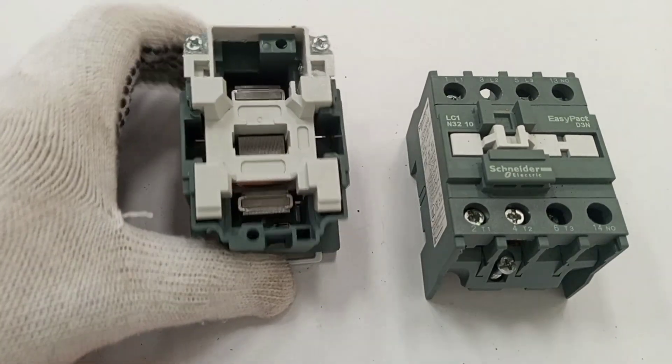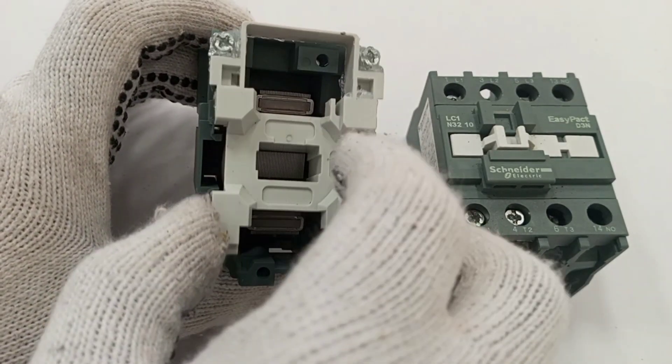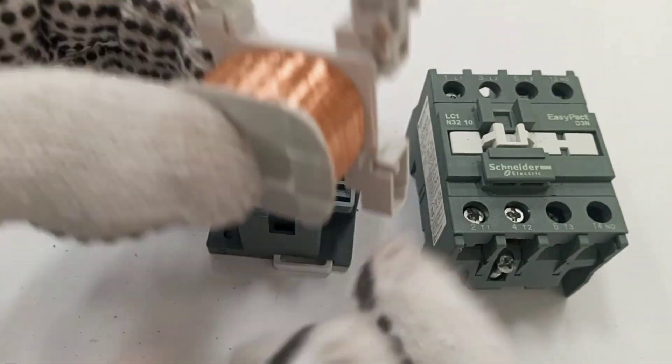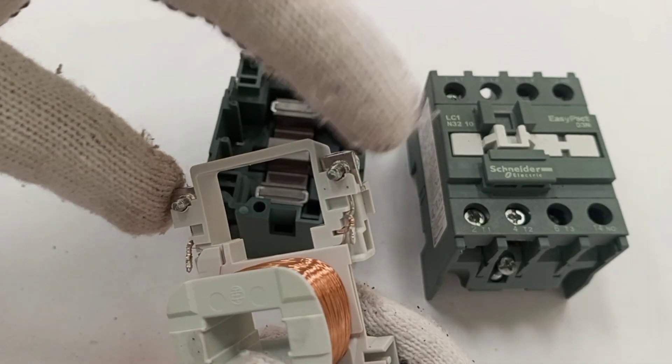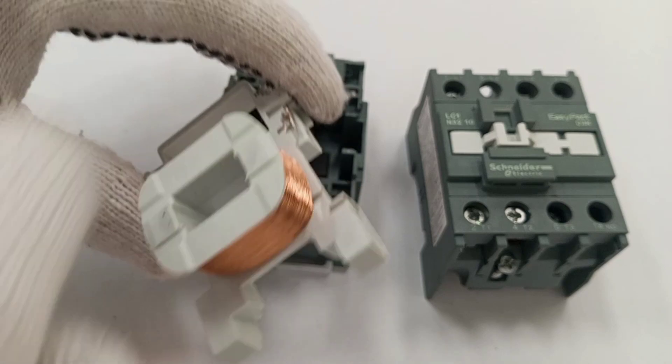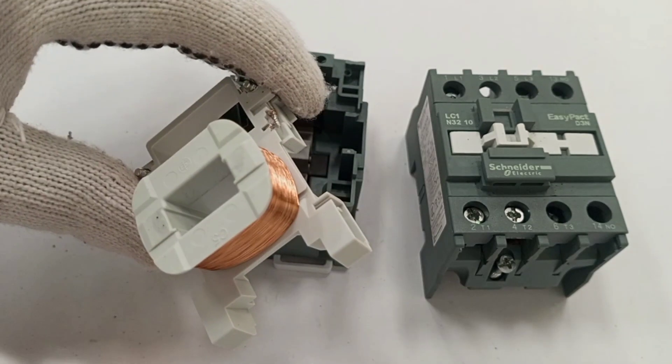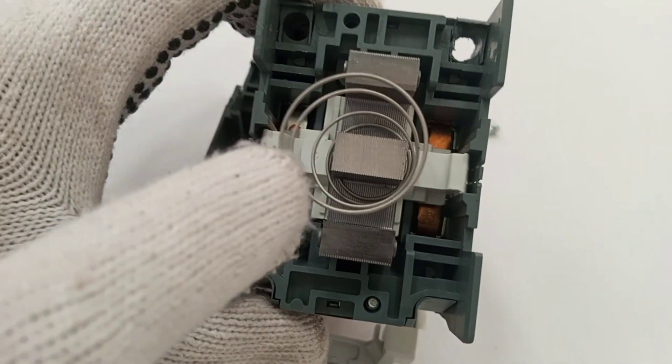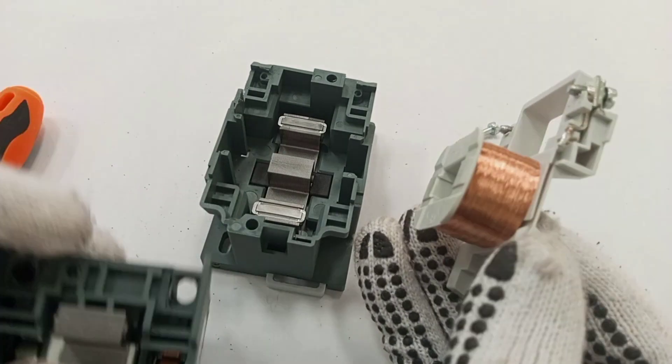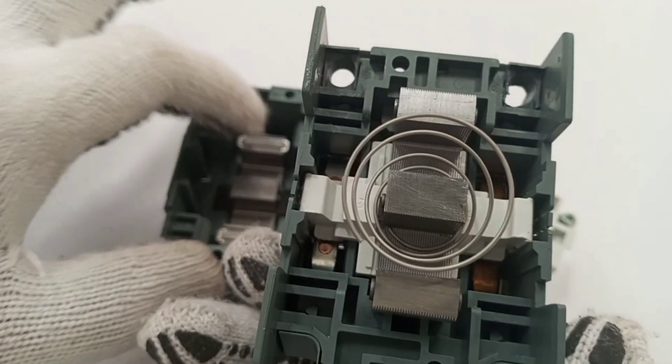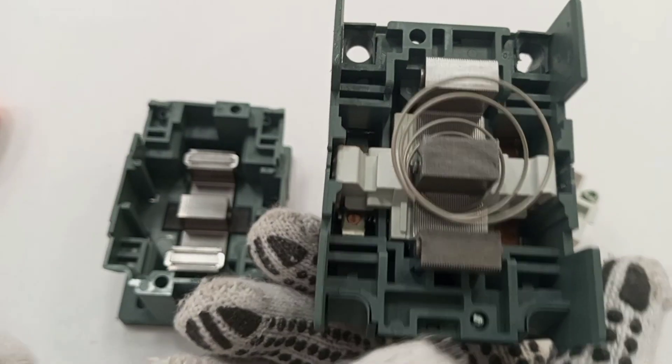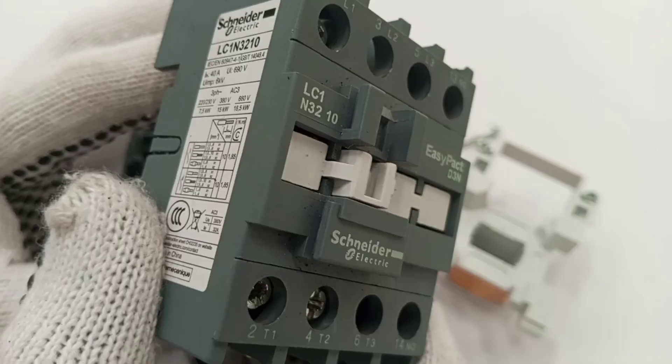This is the coil lying at the base of the contactor. If current flows through these terminals to the coil, a magnetic field is created around the coil which causes this iron core to be magnetized to attract this iron core at the top to itself. When the coil gets energized, this iron core becomes magnetized and forces to attract this one at the top, and then the contacts close between the input and the output.